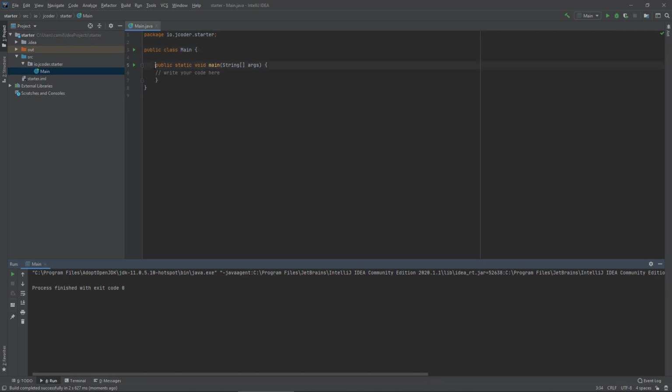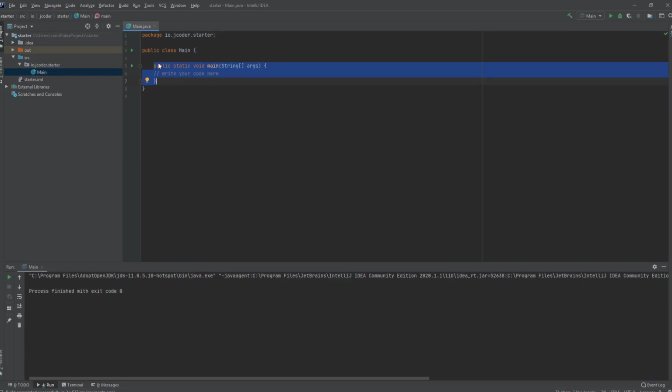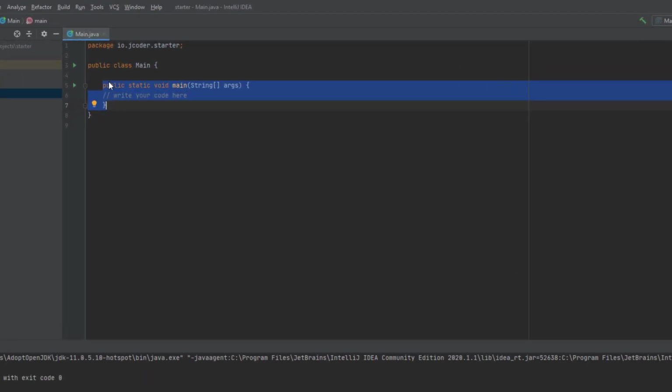You're going to see that the template that IntelliJ provided to us included a main method in line 5, right? Methods in Java are delimited by curly braces. So you're going to see that there is an opening curly brace in line 5 at the end, and it finishes in line 7, where there is a closing curly brace. In the middle, there is a comment that says write your code here. You can identify code comments in two main ways, but the one you're going to see in this tutorial is the double forward slash at the beginning. This basically tells the compiler, or Java, to ignore that line.